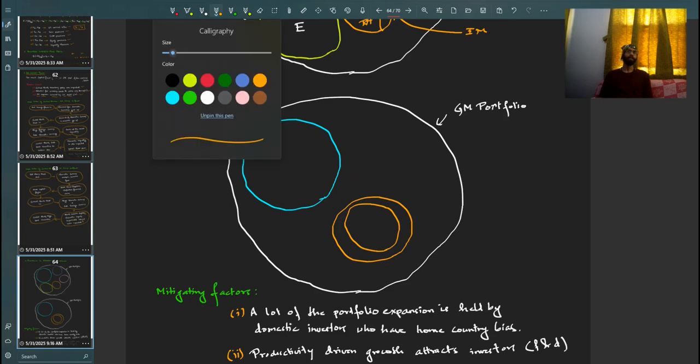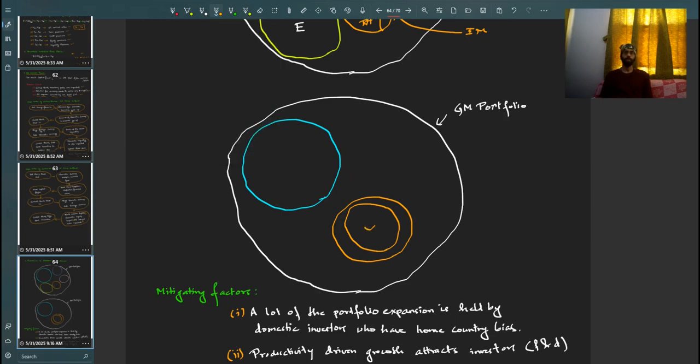So the initial circle was the smaller inner circle, which you can see here, right? This was the initial currency portfolio of currency D, or the currency of country D. Now this expands because of healthy growth. This currency portfolio expands.